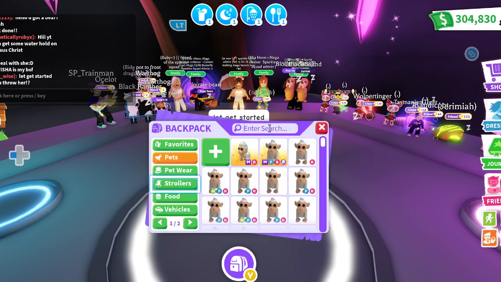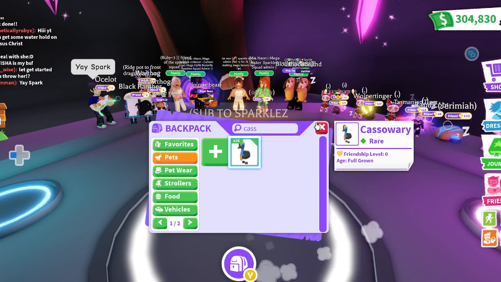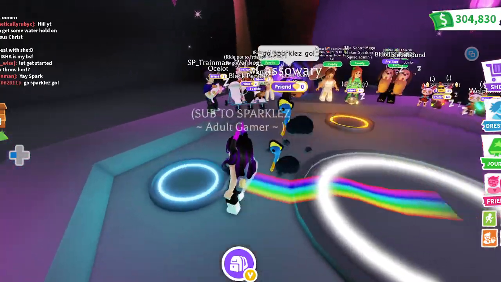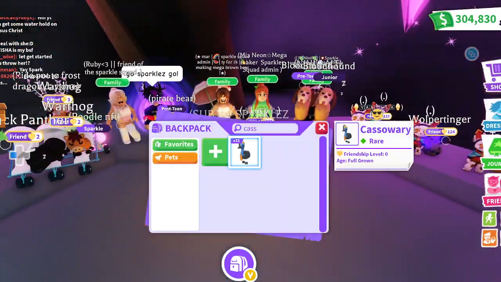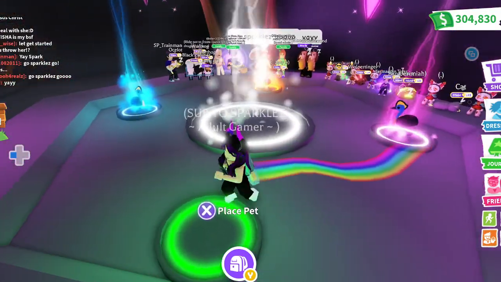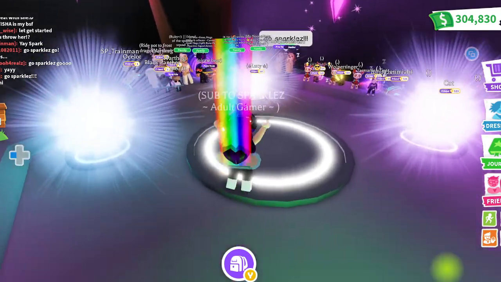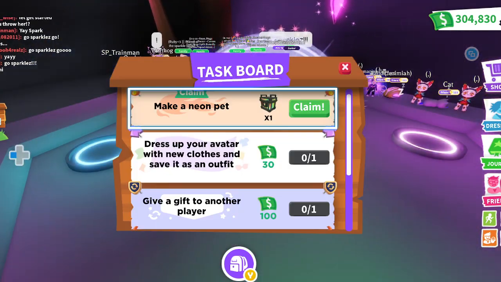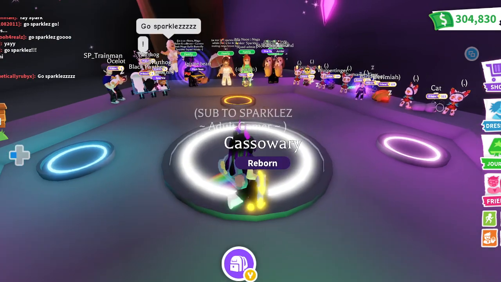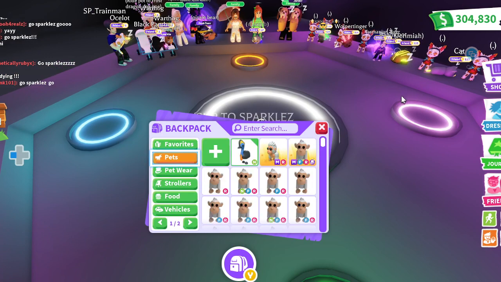So the first one we are gonna do today is our cassowary. You guys, we have 16 full-grown cassowaries. Here we go. I'm gonna make these 16, and then we're gonna have other members come out and make their neons while I feed these cassowaries. Yes. So there we go. Oh, I had make a neon pet. Right on. I had make a neon and make a mega, you guys. Whoa. Right on.